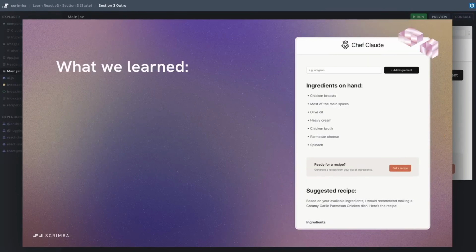In the process of building our Chef Claude app, we learned about event listeners, which are the basis of interactivity on the web. From there, we spent a long time learning about state in React. State gives us a chance to maintain data between re-renders of React and cause new re-renders in React so that we can follow the paradigm of React, which says that the UI, or what the user sees, should be a function of the state. This gives us a super declarative API in React, which allows us to simply update the data that React is maintaining and rely on React to update the view accordingly.